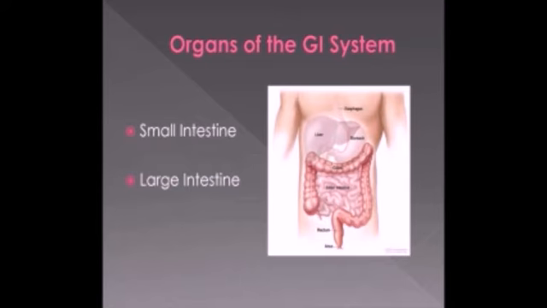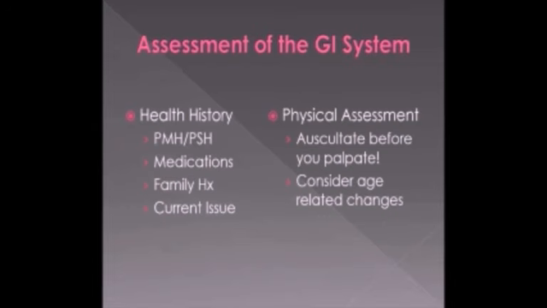Finally, we have the large intestine. That is going to be responsible for the absorption of water. And that is going to be very important when we talk about colorectal cancer and surgery related to colorectal cancer. Because the farther the food moves in the large intestine, the more water that gets absorbed, and that's what makes our stools look the way they do. So that was pretty much just a basic review of that.